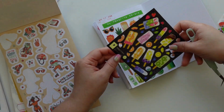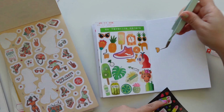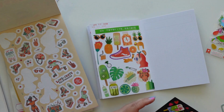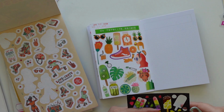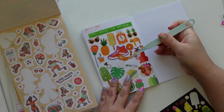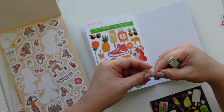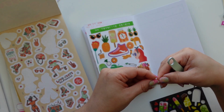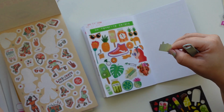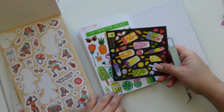I think this pad is one of my go-to ones. I also love to have fruit stickers. I don't know what it is about fruit stickers that I'm a sucker for them, and food. I think it's because it's the most kawaii-able thing. It's the easiest thing to make kawaii. Just add a tiny little face, and it doesn't need to be in a specific area. It's automatically cute.